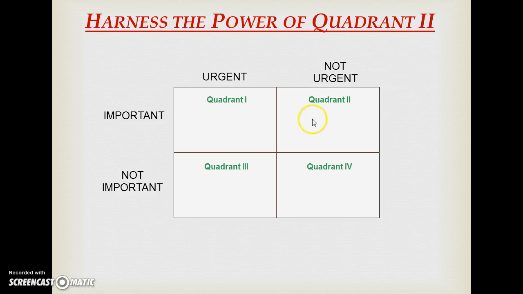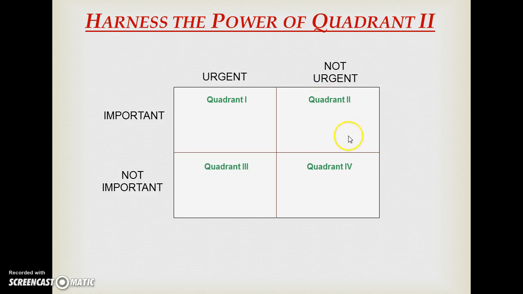When we spend quality time with our family members, with our children, with our significant others, we are maintaining our relationships, less likely to have stressful situations, which again, put us in crisis and problem mode over in quadrant 1. When we maintain our cars, again, another example, quadrant 2, getting your oil changed on time, rotating your tires, all of those are quadrant 2. But if we wait, we could end up in quadrant 1 and have a car that's broken down on the side of the road. Again, quadrant 2 is where we want to be.